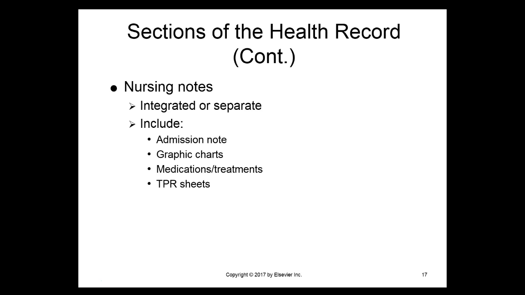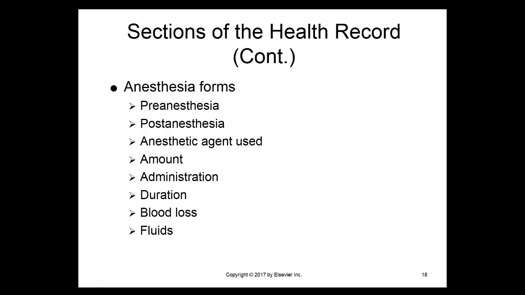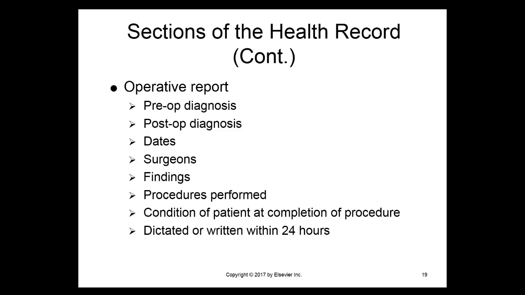We also use the anesthesia form. Anesthesiologists are physicians. They do evaluate patients prior to surgery. And during that procedure, they monitor the patients for fluids they receive, any blood loss they have. The anesthesia form also includes a pre- and post-anesthesia assessment, the type of anesthesia used, the amount, the route of the administration, and of course the duration of the procedure.